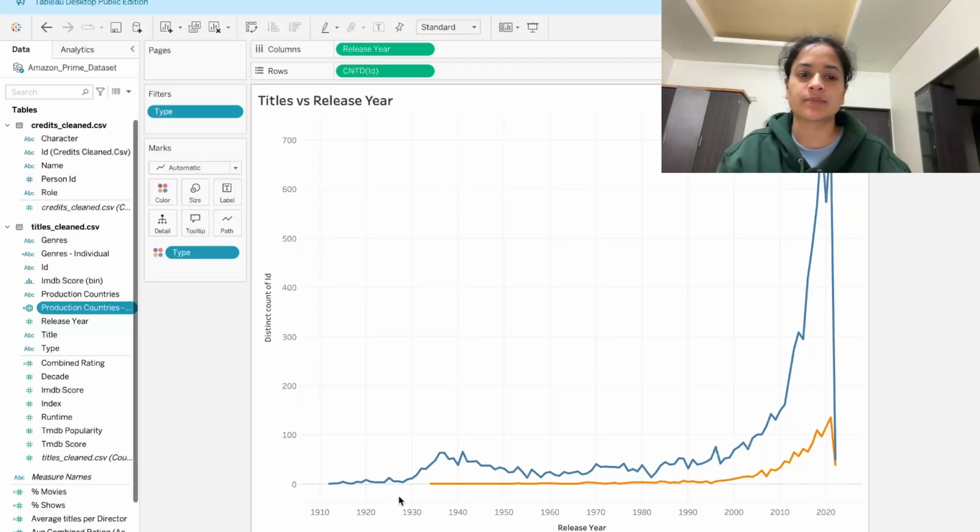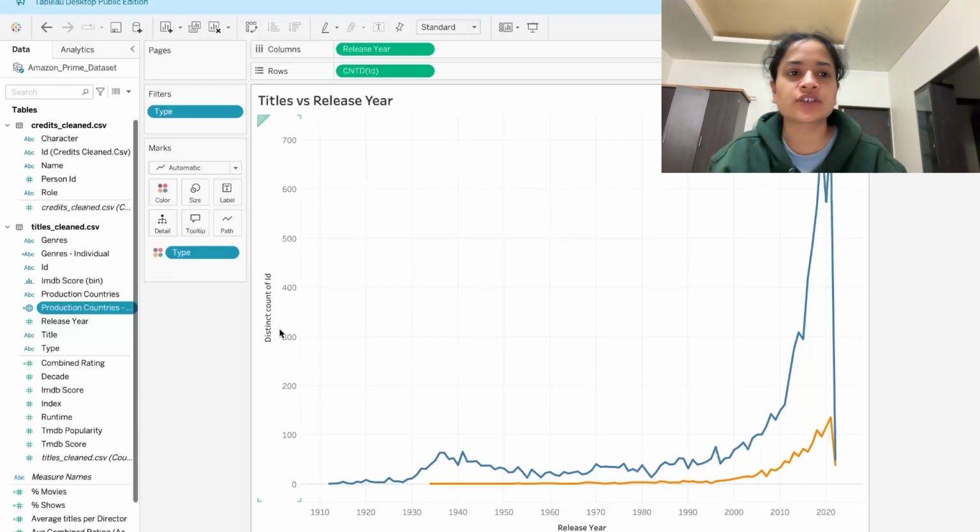Okay, so the Prime catalog has data from 1910 to 2022. So for decades we have this from 10, 20, 30, 40 and so on. We can see the peak around 2010 to 2020 has been enormous. This chart shows the distribution of the volume of content being produced in different time zones. So this is about the temporal growth of the catalog.